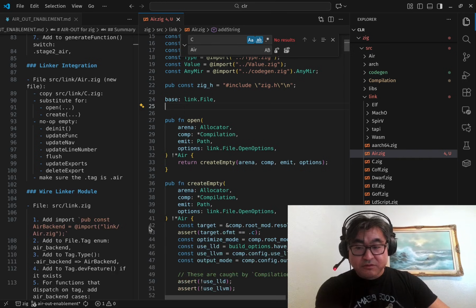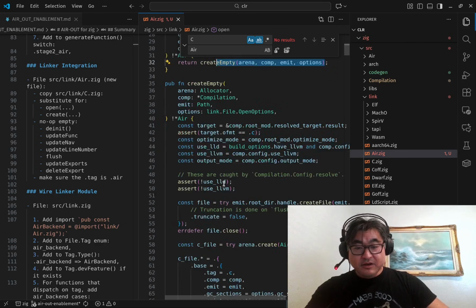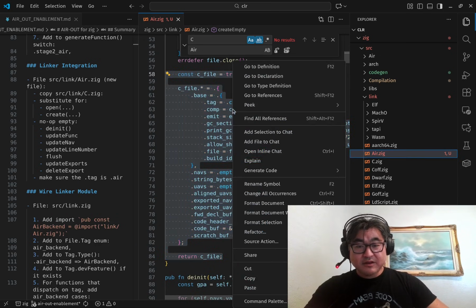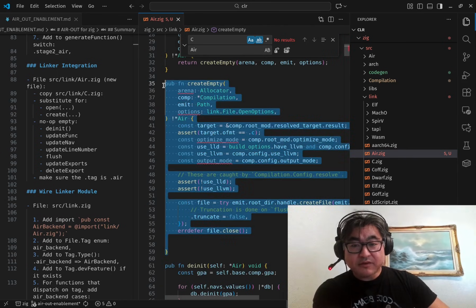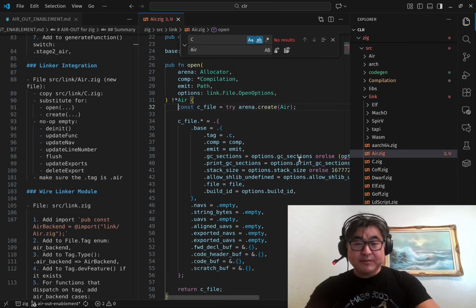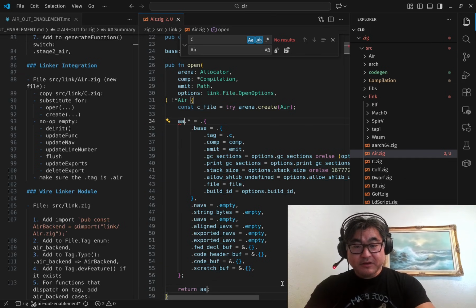And we do want to substitute for open. Let's just return, oh, so we just need to return an error. So what we need to do is return something that looks like this. So this will basically just give us a maximally useful error file.